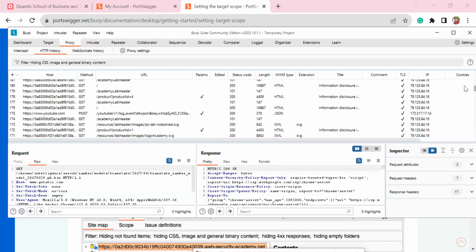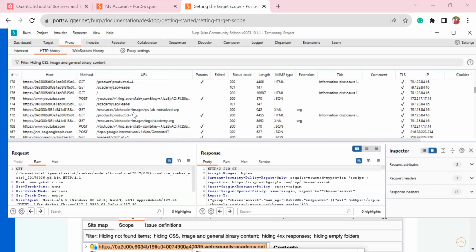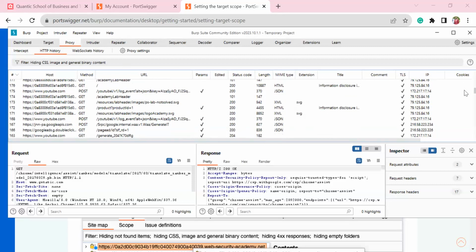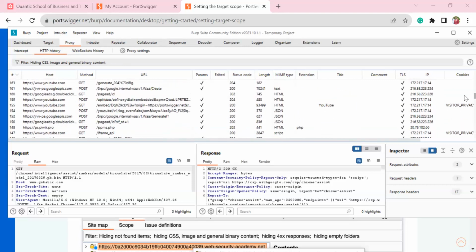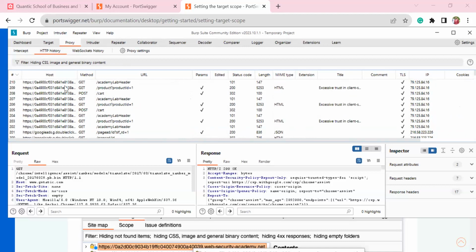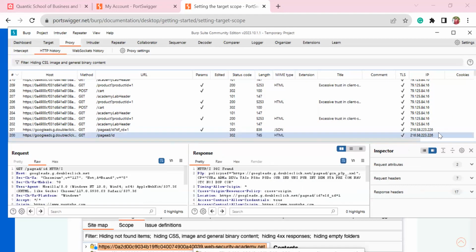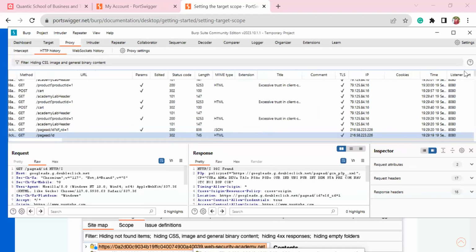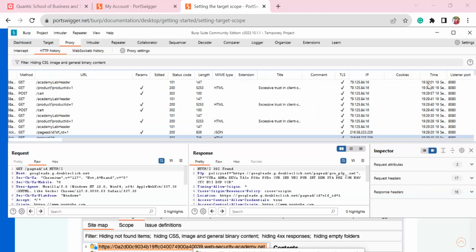You're going to see all those different products that we've clicked on, isn't it? We have a product ID of 4, product ID of 1, 1, 4. You could see YouTube, Google APIs, all those kinds of things, including the ones that you are not interested in. You're going to see all that traffic that was intercepted, but it starts from the most recent, which was the one we did around what time is that? Let's check. That should be around 7:30, not long. All right.